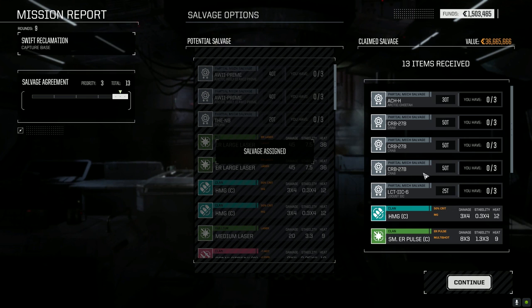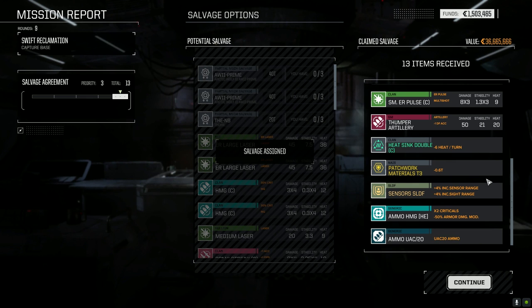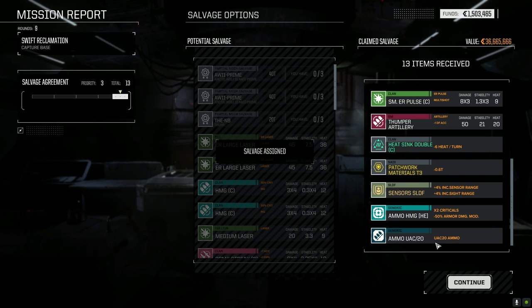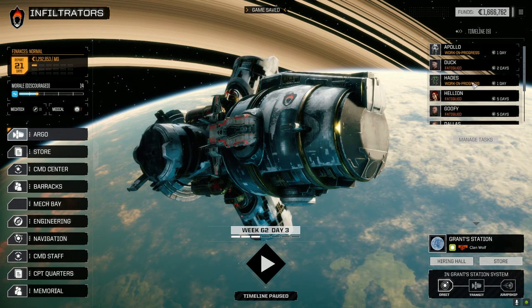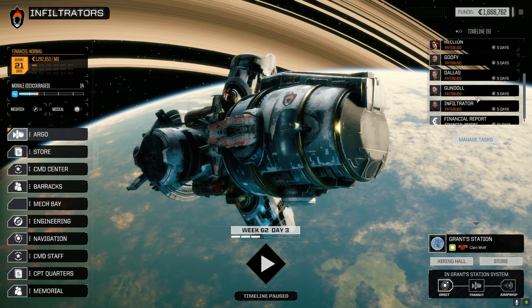Okay, Archer, Cheetah part, 3 Crab parts. Beautiful, we got a Crab now. ER small pulse, Stumper artillery, kind of cool. SLDF sensors, that's neat. And some ammo. Alright, nothing in repair, that's beautiful. That's what I like to see. Alright, looks like it's time for us to start hitting above our weight now. That was relatively simple.